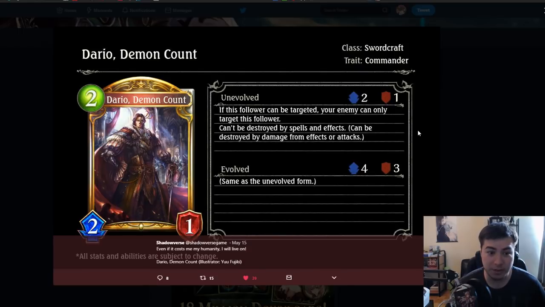I can see this definitely finding a spot in mid-range Sword. Yeah, just the fact that he's a commander too, and playing him for cheap in conjunction with a Gawain seems pretty good. Be a real pain to deal with this guy.